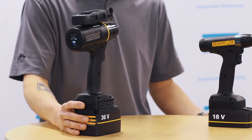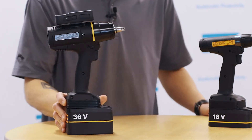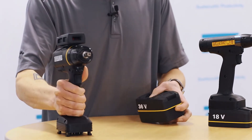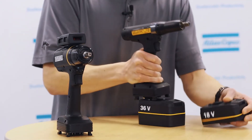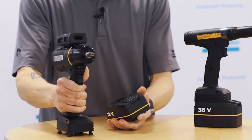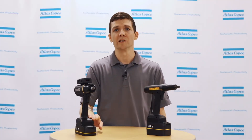There is a USB port on the back of the tool and an SD card used for programming. Batteries are now interchangeable between 18 volt, 36 volt, and 16 volt, giving the operator the choice between longer run time or weight savings. There is also a backup battery built into the tool ensuring wireless connection when the main battery is swapped.